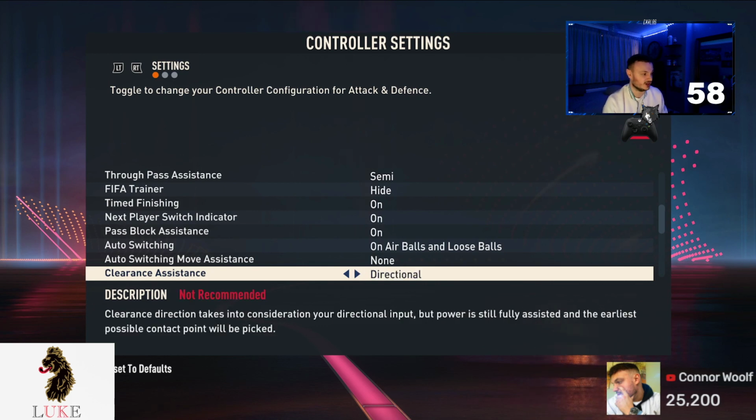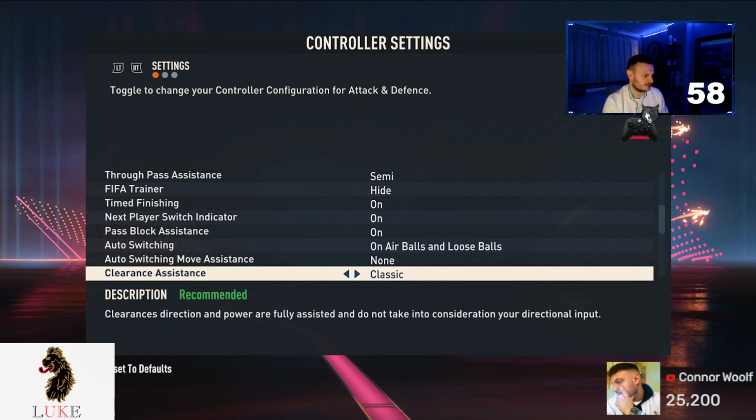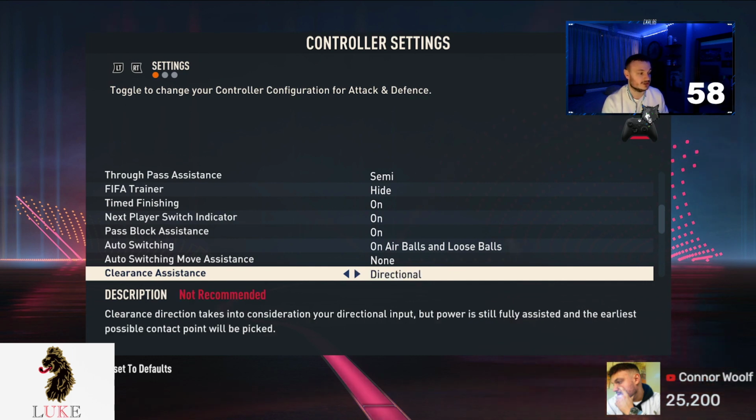Clearance assistance, I have it on classic. Clearances, direction, and power are fully assisted, taking consideration of directional input. Oh no, you're going to want to have that on directional. Clearance direction takes into consideration directional input. You're not going to want to have that on classic. Basically, for a clearance, it can kick the ball in a completely different direction than you're aiming it. You don't want that. Where you're aiming the ball is where you want the ball to go, so have that on directional.